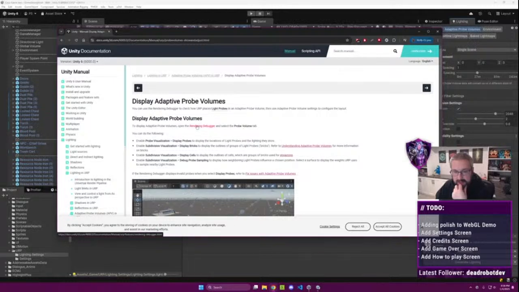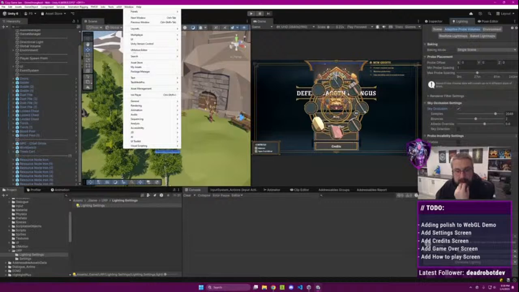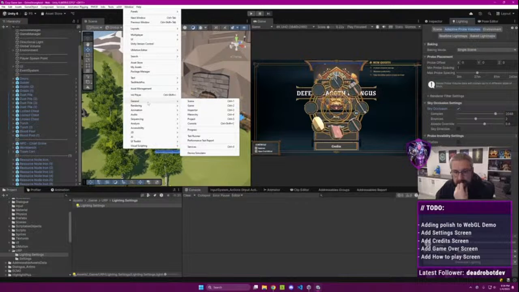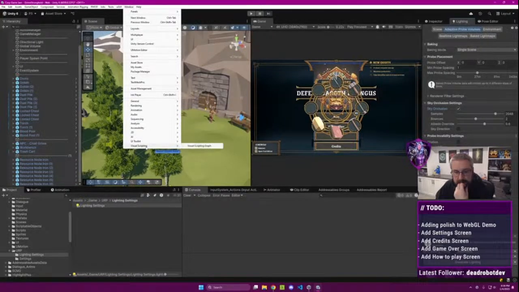So rendering debugger. Go to here, rendering. General. Where's the rendering debugger? Frame debugger, rendering debugger. Here we go.